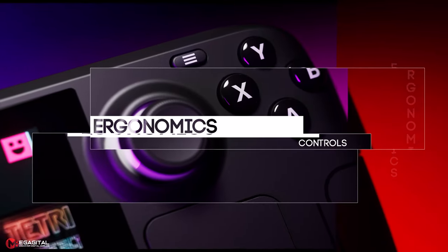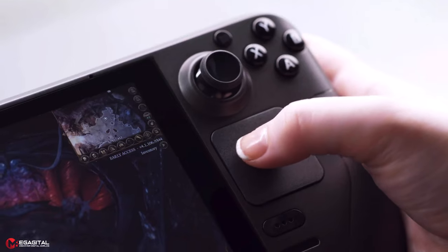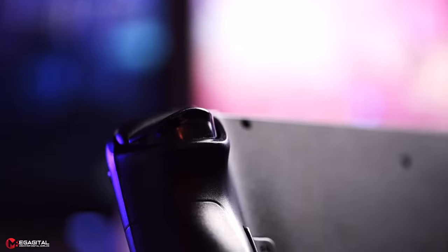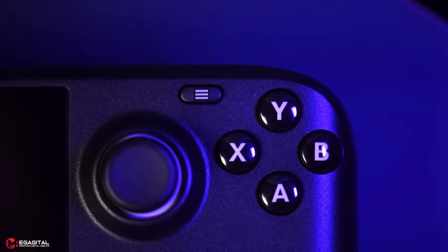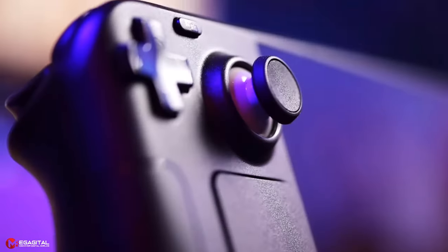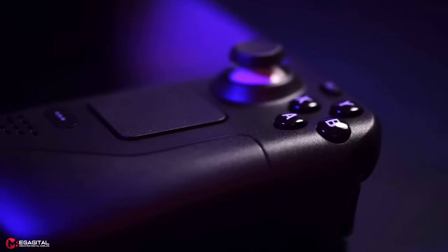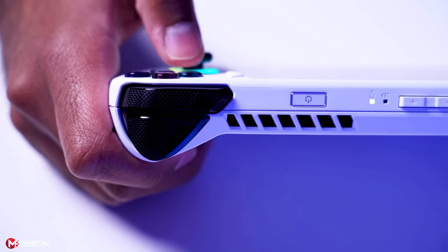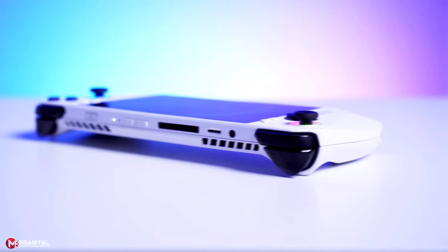Now we want to compare the ergonomics and controls capabilities of the consoles. One area where the Steam Deck shoots ahead of the ROG Ally is the feel. It's big and bulky, but Valve makes good use of that space with quality thumbsticks and buttons, as well as trackpads that can be helpful in games that require a lot of precision. The Steam Deck makes good use of its larger size with a proper grip, a full D-pad, taller thumbsticks, two trackpads for mouse controls, and four back buttons that can be assigned to whatever you want. The ROG Ally doesn't have trackpads, and the real problem is that its buttons don't feel as good. The thumbsticks are a little cheap and the D-pad feels terrible — the ROG Ally definitely feels like a $40 knock-off controller.